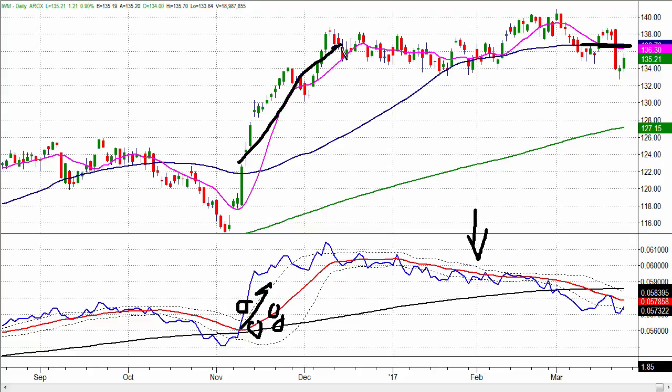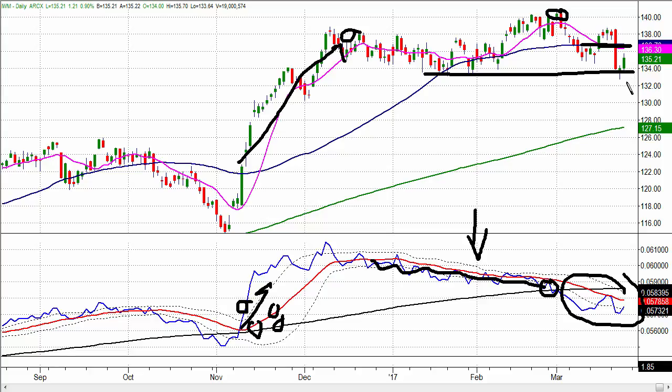It really had a strong run, but look how IWM has acted ever since this high. Ever since this high, the blue line has not been able to get over the red line, so that is a bearish indication. Even when IWM was trying to break out to new highs, it could not get its momentum, it could not get its leadership power over that red line. That's a bearish situation, so it's no surprise that it got hit pretty hard once the momentum started heading to the downside. This is another reason to be a little concerned about IWM right now, which gets magnified again if we break that level.